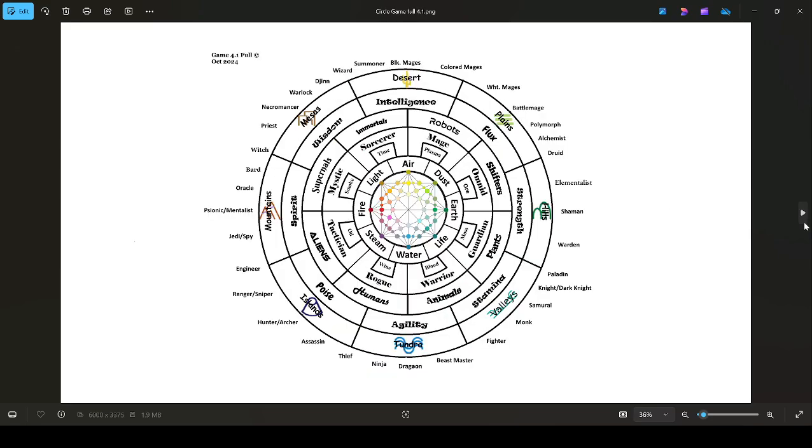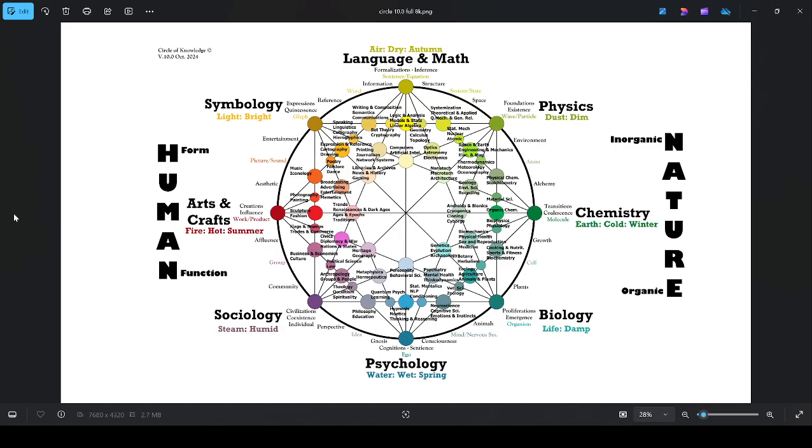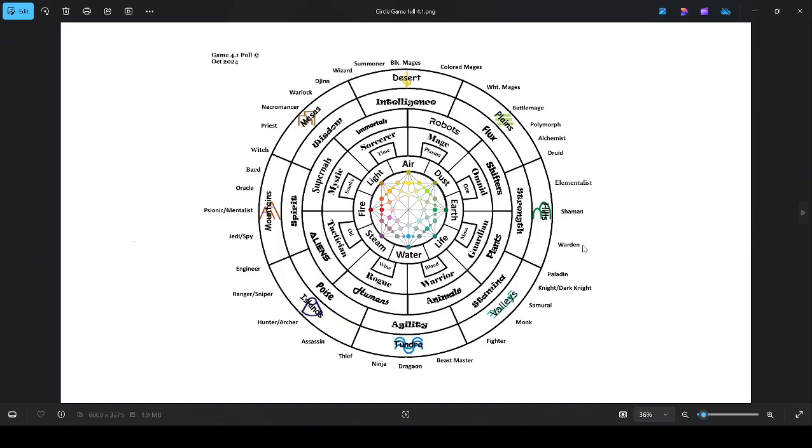Now we're going to talk about the Circle game system. This is a universal system that I was developing off of all of human knowledge. I said, well, if that's how human knowledge is, and that's how I like to organize it and find it very handy, and I find a lot of really interesting generalities that come out of organizing it this way, then my game system should reflect that. If I'm going to create a character creation system, I want it to be the same one that's creating our reality, in a sense, and how I map it and see it. So here we've got this universal game system.